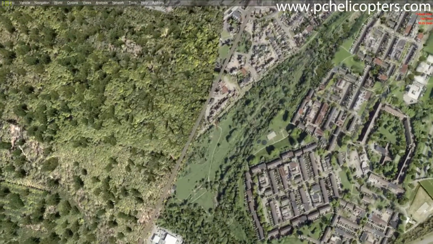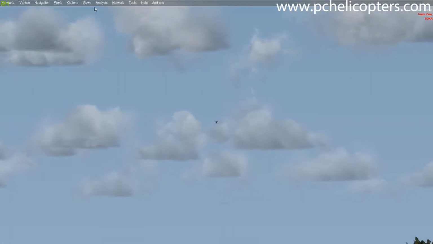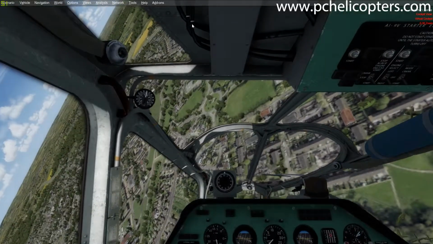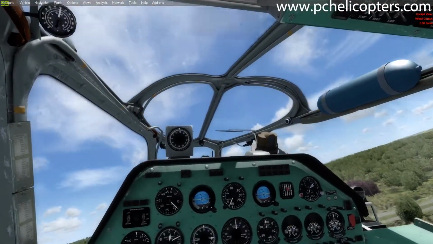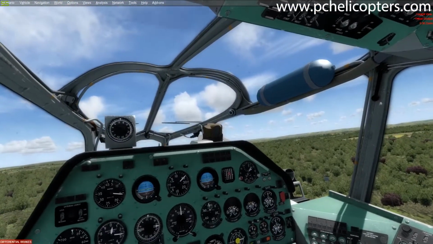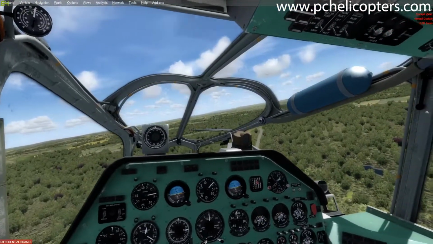Okay, I think we need to get back into the cockpit somehow, otherwise we're going to have some sort of incident. So let's go back and go to the virtual cockpit. There we go. Let's save it before that plows into someone's house. There we go, stabilizing it. So yeah, let's find the landing spot. I'm quite impressed with how this handles.